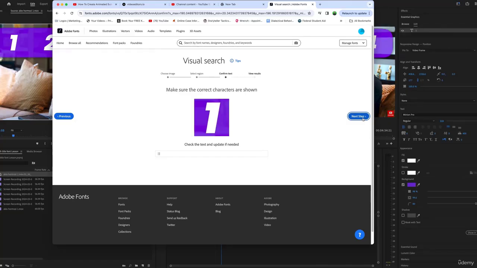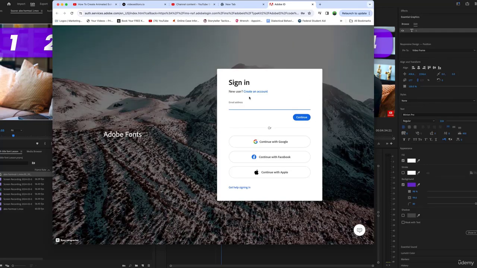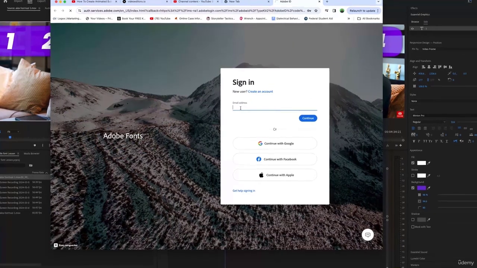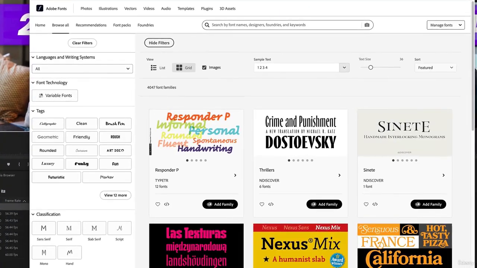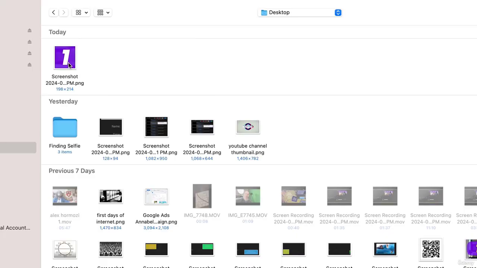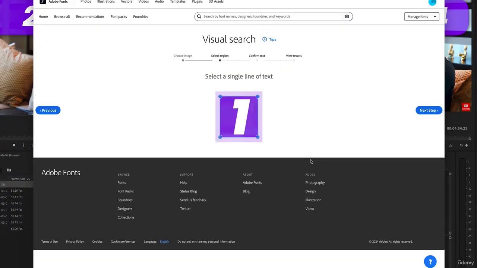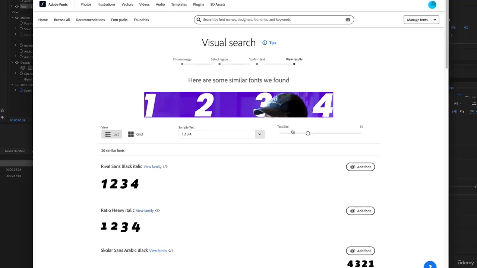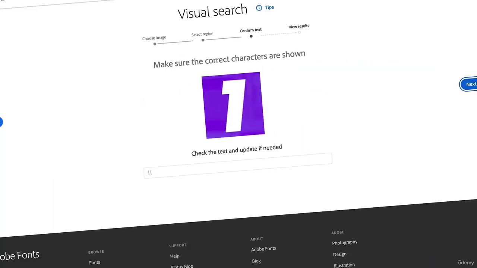So I want to upload a photo. If you click that small infinity circle that represents Creative Cloud, it will take you to this font section. Now the next thing is click this small camera in this window and upload that screenshot that you took of the number 1. So there it is. If I upload that, it will analyze it, and then you can crop it. If you had a whole picture, you could crop out all of it just for the 1, but I just took a picture of the 1.